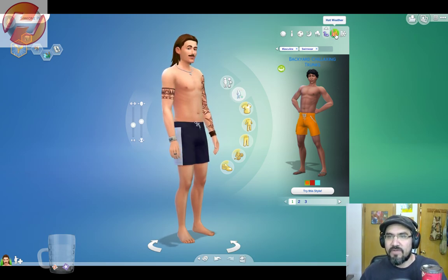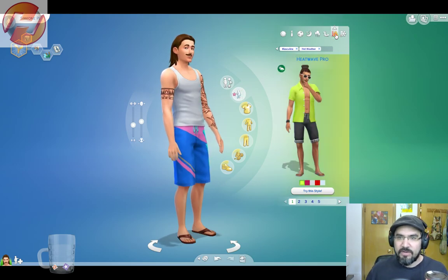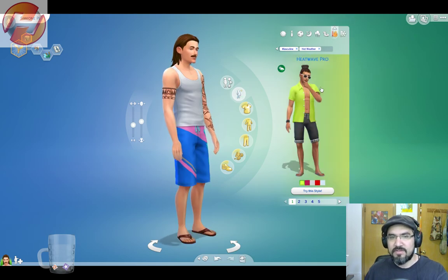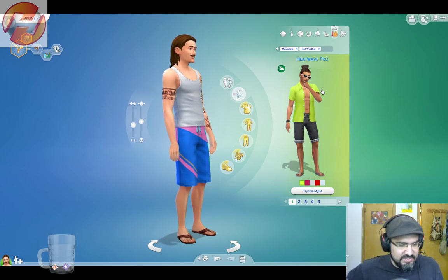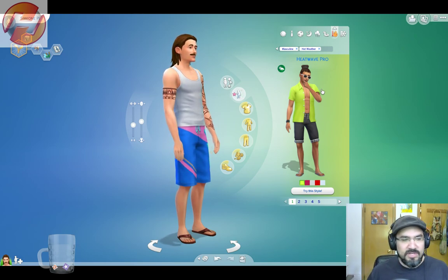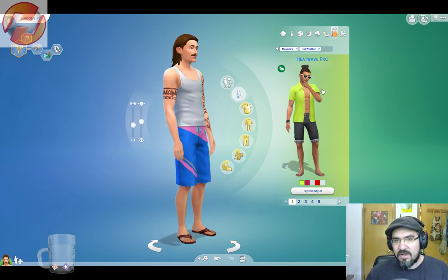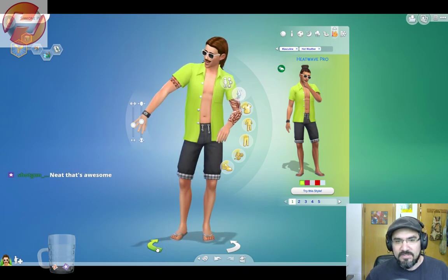What's this? Oh, now we have hot weather. Okay, so now we have outfits for hot weather and outfits for cold weather. Interesting. So we don't have to worry about changing his outfit when it comes to summertime, because the game automatically selects the hot or cold wear that you pre-selected. So we've got Heatwave Pro. I like that.